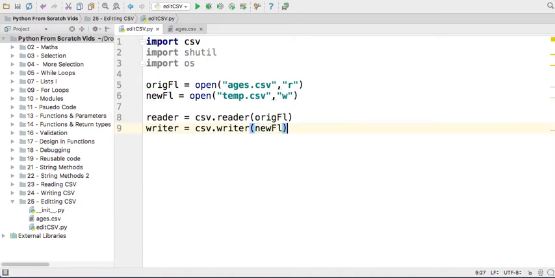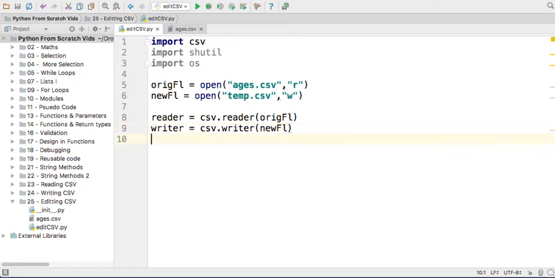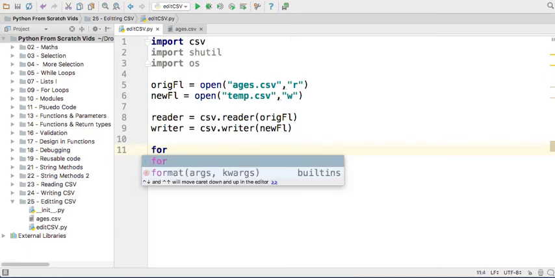So what we're going to do now, guys, is we are going to read the original file here, ages.csv. We're going to make the changes into temp.csv. We're then going to delete the original file and rename the temporary file as the old file. So that should be fairly simple, but let's follow it and see how it's going. So firstly, we need to find where the mistake is, where Mr. M is, and then change the age to 37. So we look through the reader, the original file.